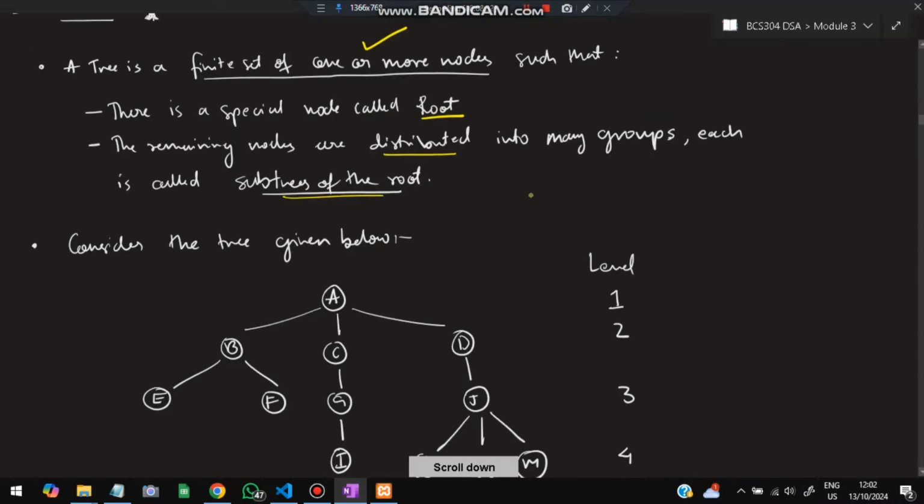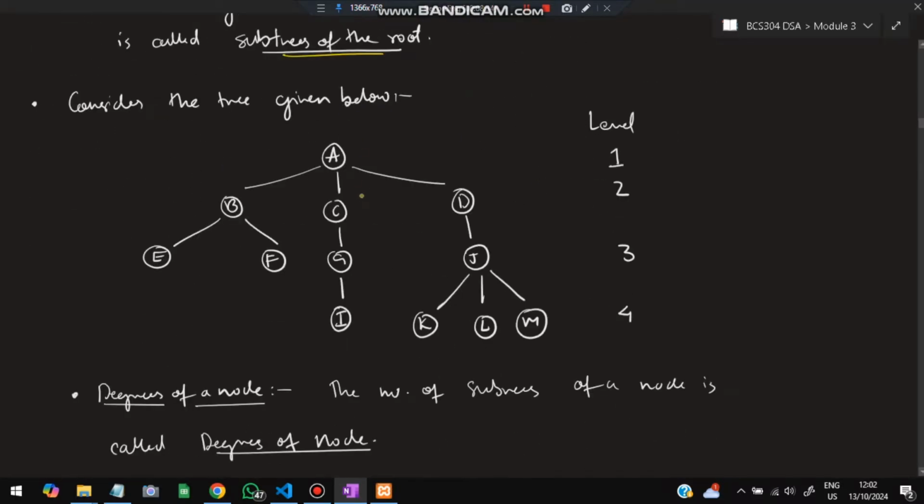Okay, so consider the given tree below. This is called a tree. You'll have one node here, and that will be pointing to many other nodes. So this will be pointing to B, C, and D, and further B will be pointing to these two. This type of representation is called a tree, and each of these is a node, like we discussed, right? The left part is there, the right part is there, like that. Only here there are three pointers: left, middle, and right. So this is also a tree, and the levels will be there. This is the first level, this is the second level, this is the third and fourth level.